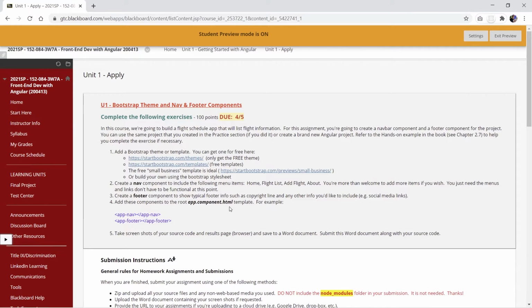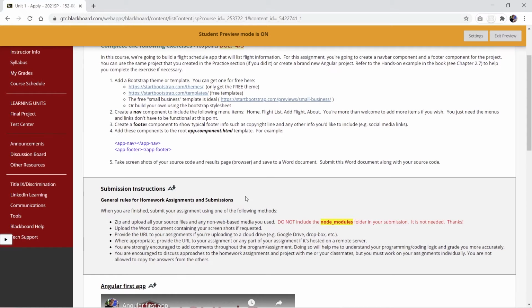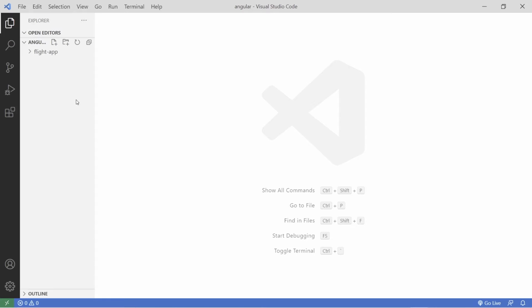Now, how you submit your assignment is also really important. I mentioned here in yellow and red that it says do not include the node_modules folder. I really mean it. So please remember that. If you don't remember, well, I guess you don't have a choice, but it's a really large file, so we don't want to include that. You include everything else except that folder, okay? So here's an example of what I mean by that. When you build your app, it will look something like this. This is the app project folder here.